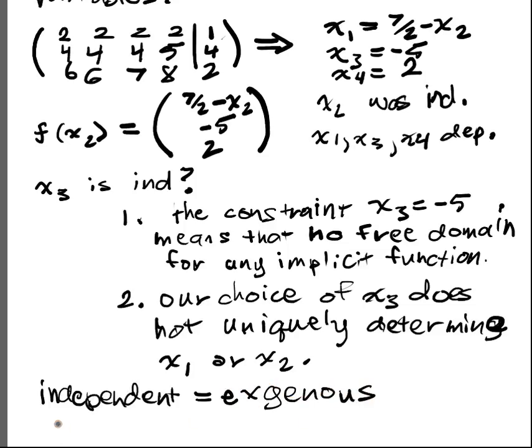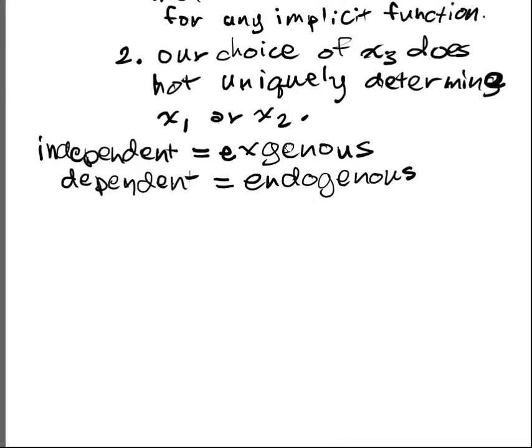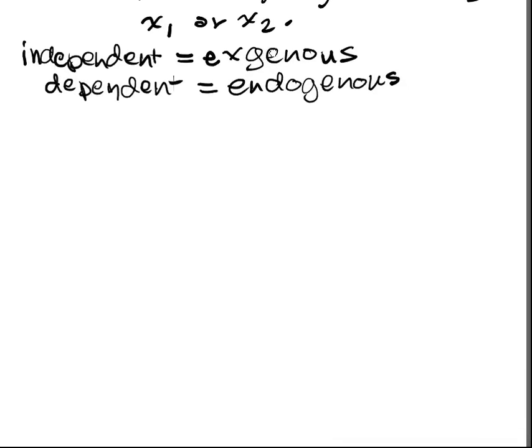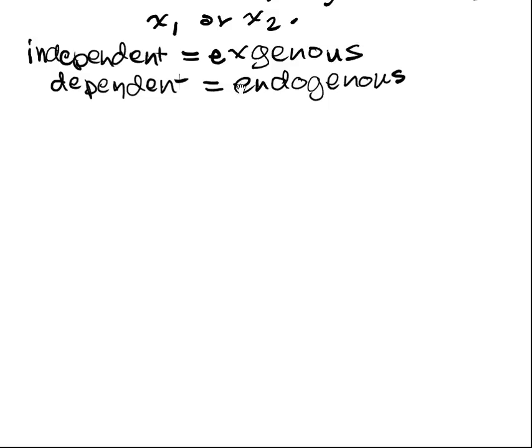And that dependent is the same as endogenous. So the exogenous variables are the variables kind of supplied to you for whatever reason. And the endogenous variables are the things that you have to figure out, well, what were they based on the inputs. So these are the inputs, these are the outputs. That's all that really comes down to.